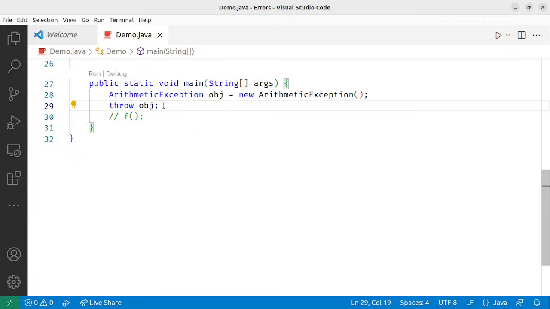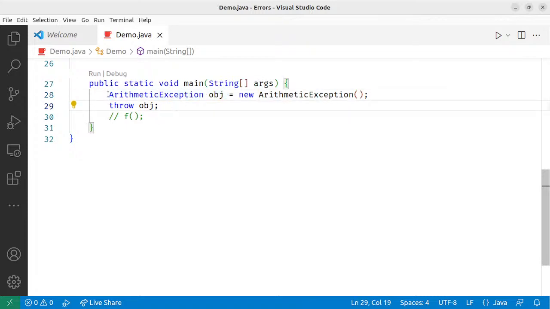and that is throws. Now, exceptions are of two types. One is a checked exception, one is an unchecked exception. Checked exceptions are those exceptions which must be caught. If there is a possibility of a checked exception and you are not handling it, the compiler will complain. And unchecked exceptions are those exceptions which are not checked by the compiler. If they are thrown, if you want to handle it, you handle it. If you don't want to handle it, you don't. Like in this case, ArithmeticException is an unchecked exception.